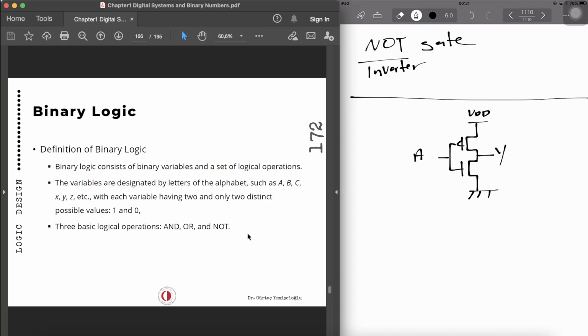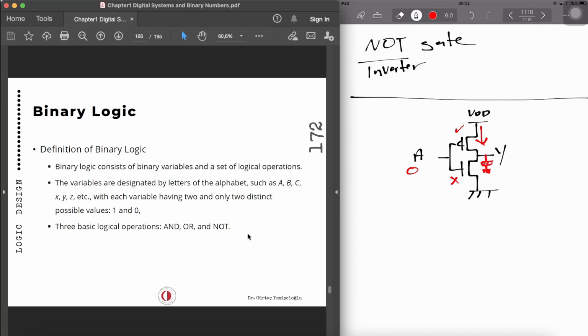Okay, now if I apply 0 volts here, or logic 0, that means this will be on, this will be off. Now, what does that mean? We are actually allowing the current to go from VDD. So there's a small capacitor over here, which is going to charge. Okay?